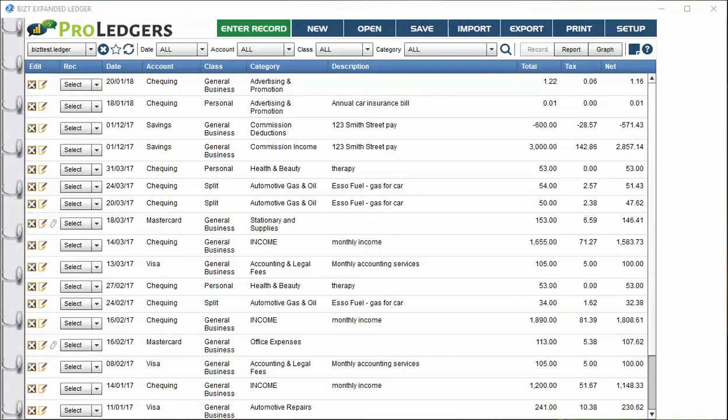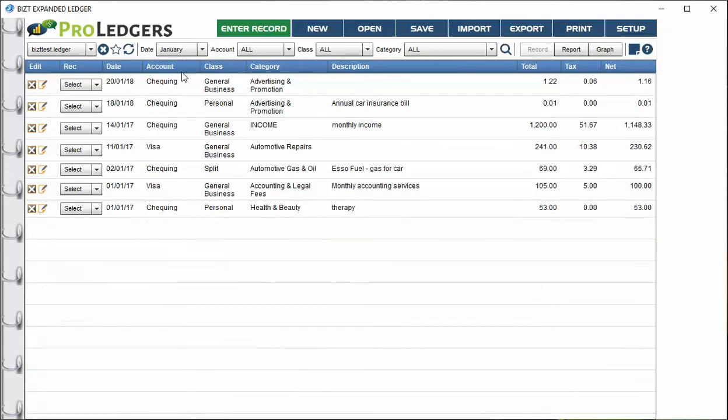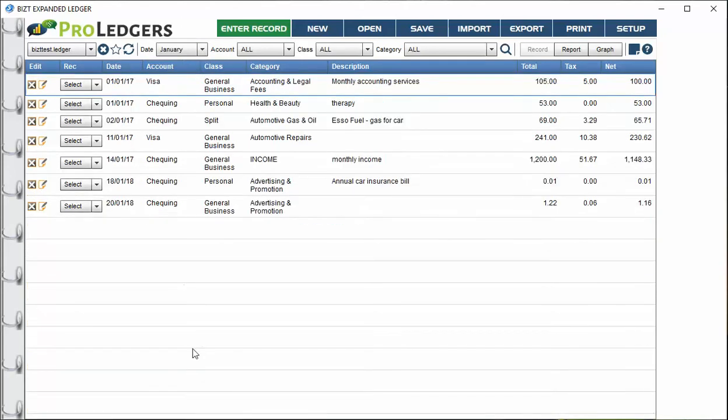Now, when you open the program, you're going to see all your entries, but I would recommend that when doing reconciliations, you just simply open up the date filter and just do them 1 month at a time, because your statements are going to be monthly statements. So in that case, it would only make sense to just simply do 1 month and then change your filter to the next month and so on. So what I've done here is I'm going to start with January.